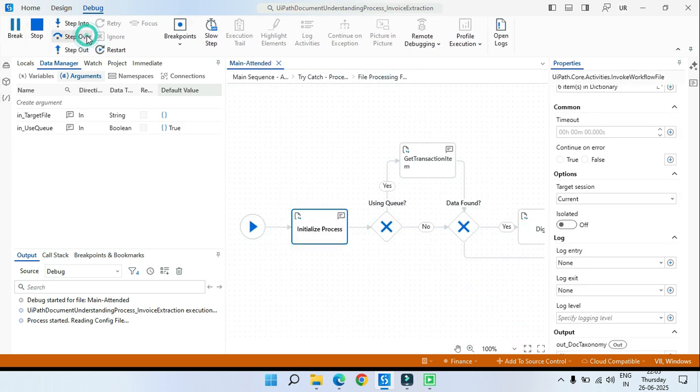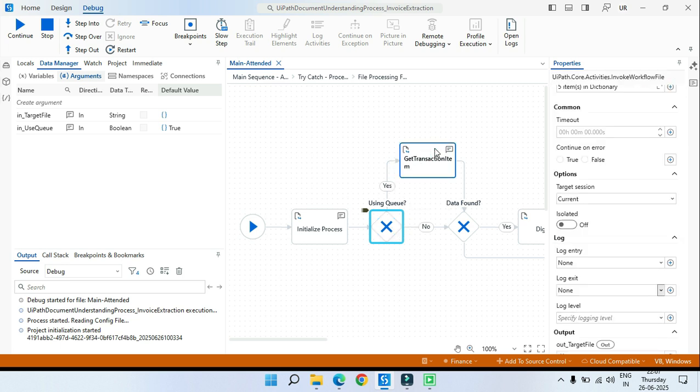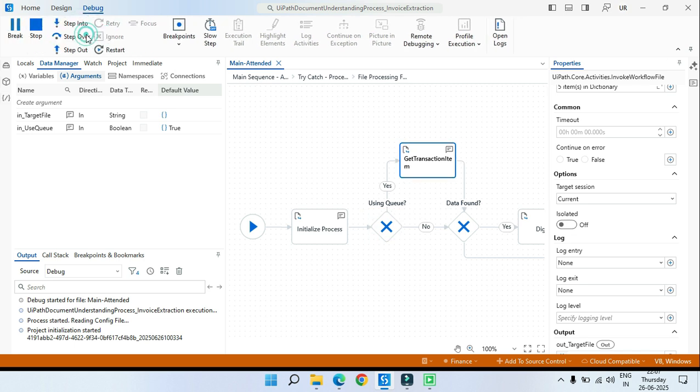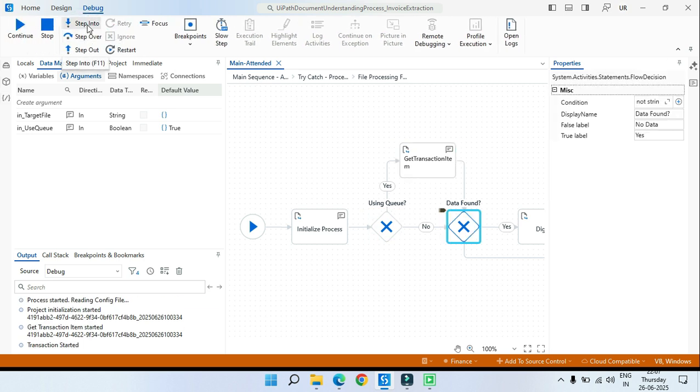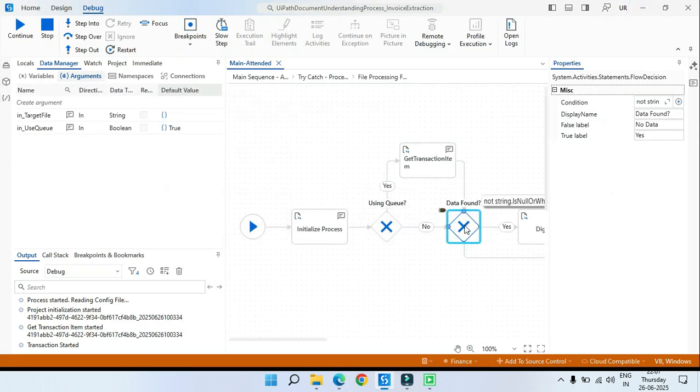Let's step over. Now moving to the using queue. So yes, we are going to use the queues. That's why it will move to this yes part and then get the transaction item. Go to next, get the transaction item. Now go to queue and refresh it. Now you see in progress. This is started. Now data found.